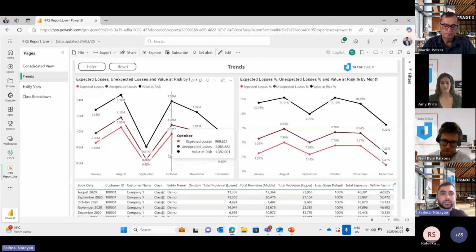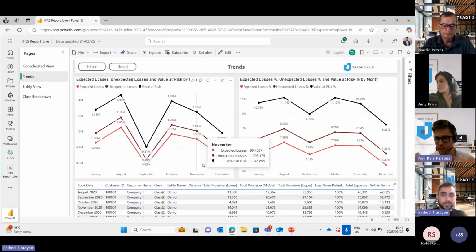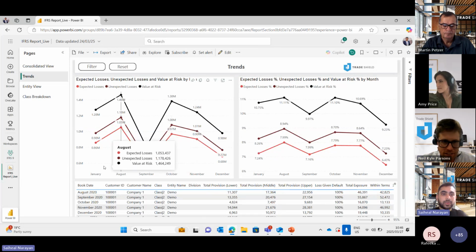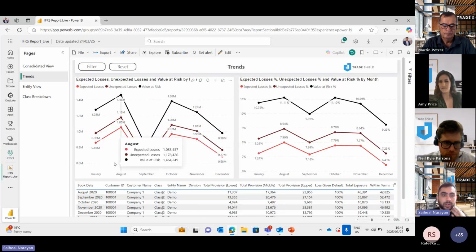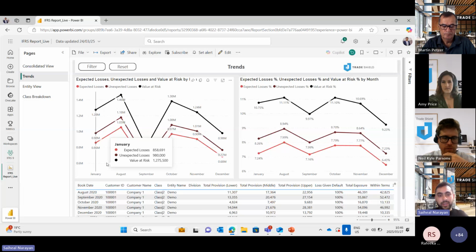Okay. So what happens is, sorry, this is the provision, not the losses. This line speaks to when we ran the ECL calc, dependent on how your book looked in January. So you had a certain bunch of debtors, and we ran an ECL calc. If we had to do an ECL for January, which is basically how much I should provision, it will be 1.28 million.